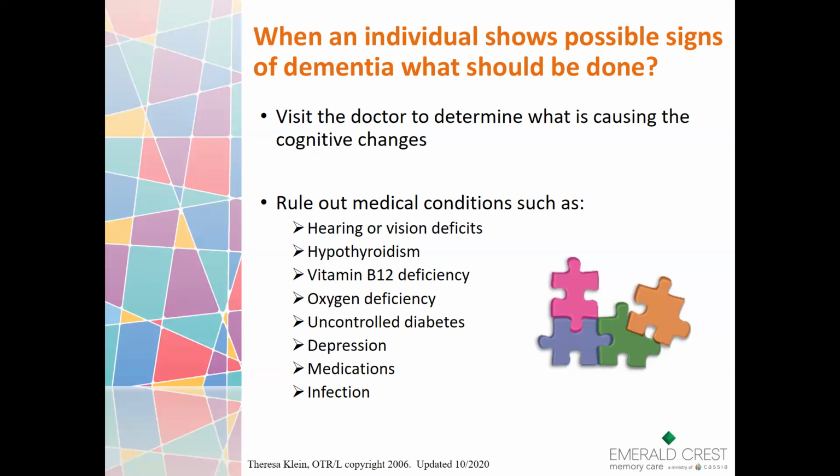Visual deficits, certainly as we age, things are wearing out, eyes wear out, and there's a whole host of things that can happen visually as our eyes age: glaucoma, macular degeneration, cataracts, just visual changes, nearsightedness, farsightedness, the need for those lovely bifocals. If somebody hasn't had a vision exam, they could be making mistakes on paying their bills, or getting directions goofed up when they're driving a car because their vision is poorer than it used to be and it's gone unchecked. Other metabolic or vitamin related deficiencies can be checked for via lab work, blood work.